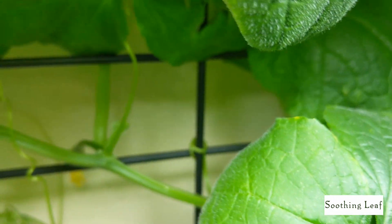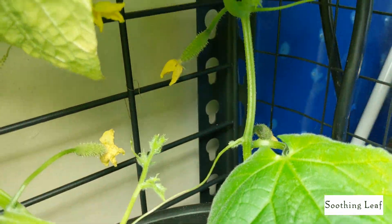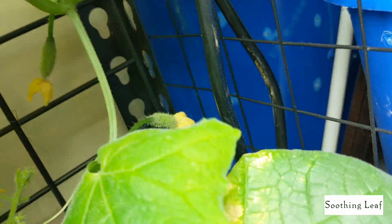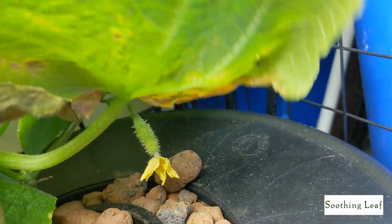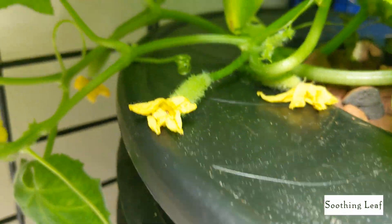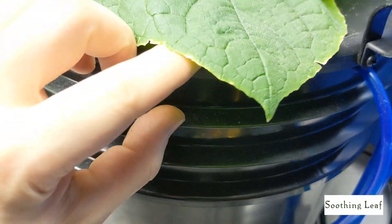Especially when you look at it as much as I do — being that we're in quarantine, I'm kind of home all the time, so not much to do besides look at the plants. But for now things are growing really well guys, and I hope your plants are doing well too. Make sure that when the nutrients are running low, you get on that — don't wait too long, because if you wait too long it's really going to damage the plant and it may not recover. Honestly, I've had a lot of plants over the course of my grows that never recovered.